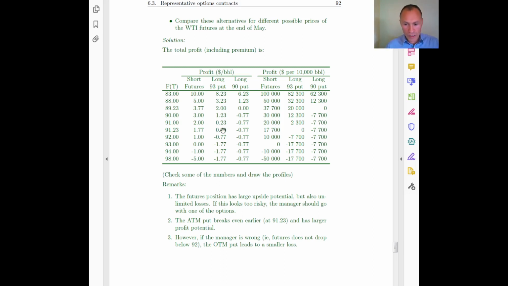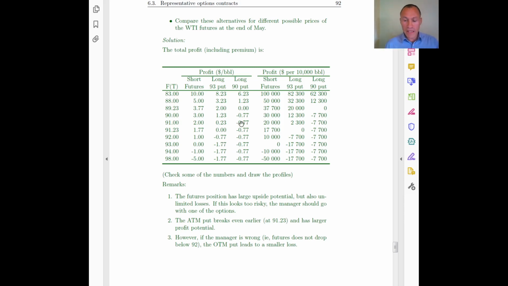That's good. The nice part here is that the loss you can suffer if you are wrong is limited to the premium, 1.77. So the worst case that can happen is that the price moves against the direction you were expecting, you do not exercise the option, you go away with a 0 payoff in the end, and you just have a cost equal to the option premium that you paid in the beginning. We are here ignoring time value of money, but that's the idea.